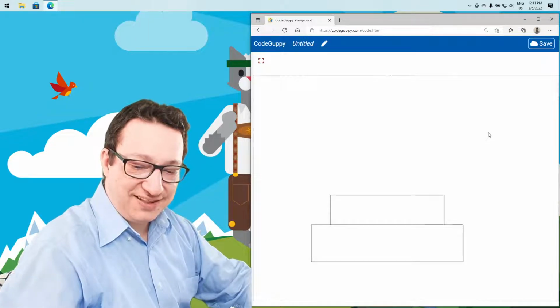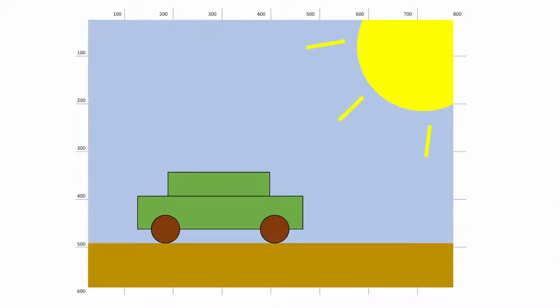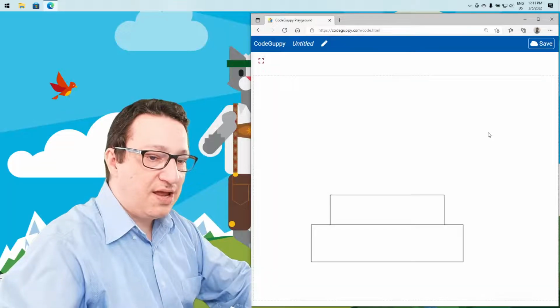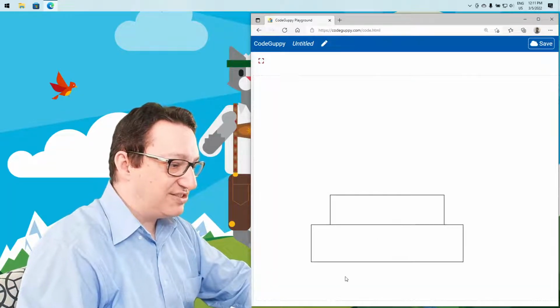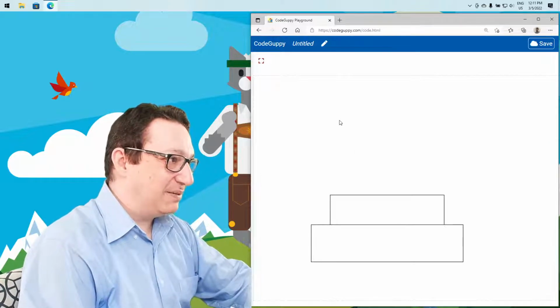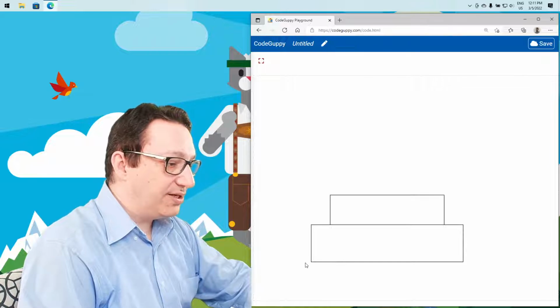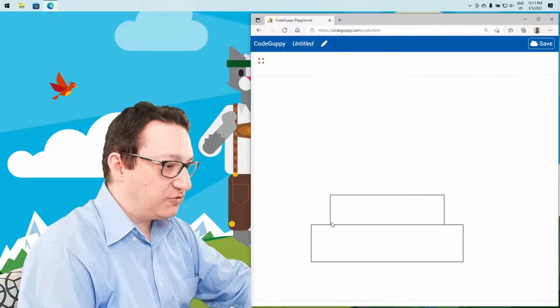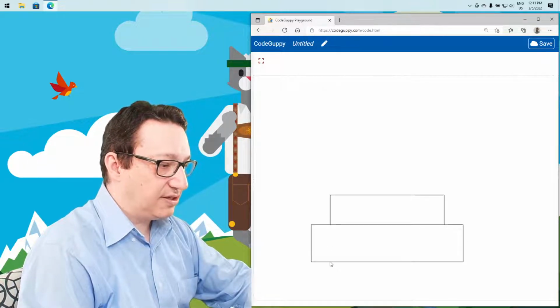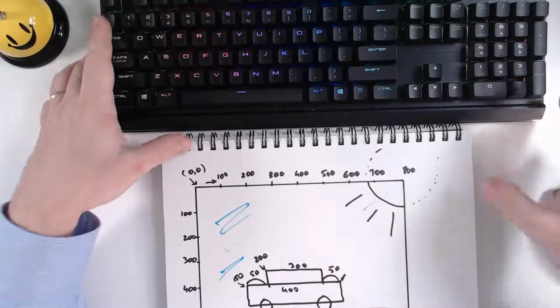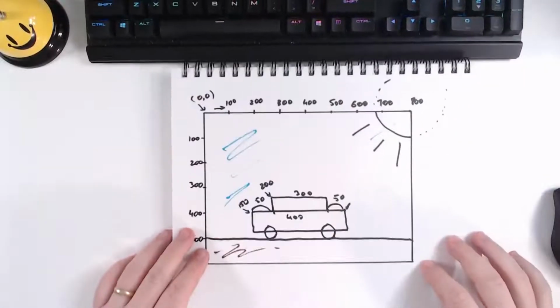It's not perfect if it's to compare it with the original image. I think it's working for now. Let's try to place two wheels here on the bottom. But before placing the wheels, let's understand what will be the coordinate on vertical here. So perhaps we should place the wheels centered at this coordinate, but what will be here the coordinates? Let's get back to the drawing board and figure that out.